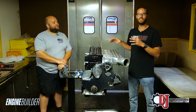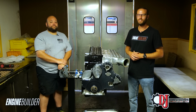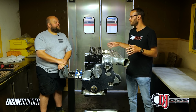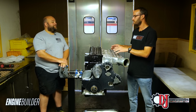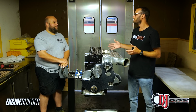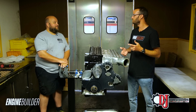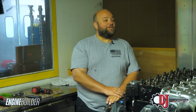Drew and the guys are going to get into this engine, see what's up inside, and we're going to show it to you. So Drew, before we get to tearing this thing down, I wanted to ask you about that weekend Justin had, and about some expectations of what you might find inside here. First off, did you expect Justin to have the weekend that he did in terms of his drag racing and the dyno pull? It went better than we expected.